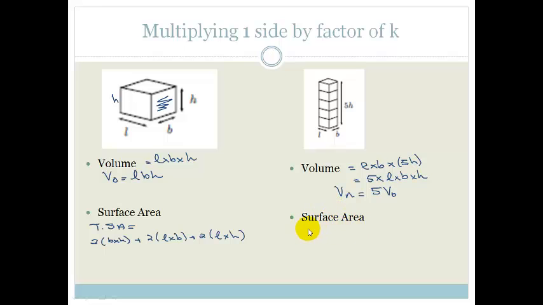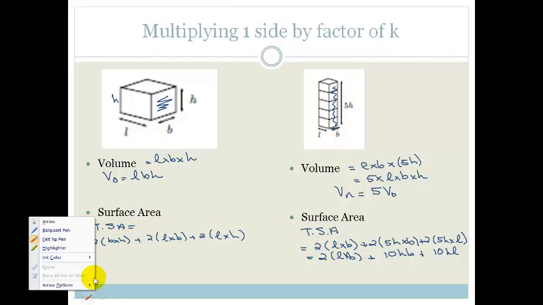What would happen to our total surface area if we now had 5h? So our total surface area now would become, okay, we've got L times B and L times B, so it's just 2 times L times B still, plus 2 times, but now this becomes 5h times B, and there are two of them, plus now there are two of the L times 5h, 2 times the 5h times L. So this becomes 2 times L times B plus 10 times HB plus 10 times HL. Now that doesn't seem to give us a very obvious answer as to what the total surface area has done from there to there. So I suggest that we put some numbers in.